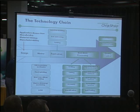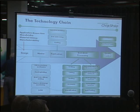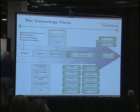As we're talking about polymer replication technologies, the next step then is to make a replication master, which is a mold insert, the geometrical inverse of your final structure. And we typically prefer to do that with ultra-precision mechanical machining, which nowadays goes down to about, in theory, 10 to 15 micron. In reality, if you take tool wear and stuff like that into account, more like 30 to 50 micron. But it can make arbitrary heights, three-dimensional structures, so that's our preferred method.